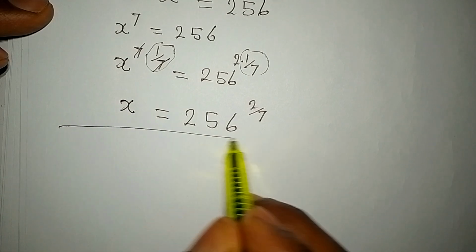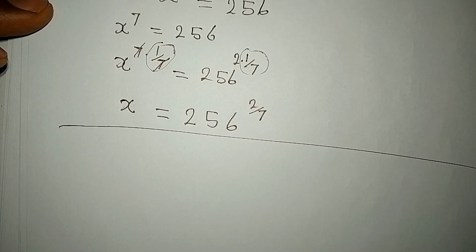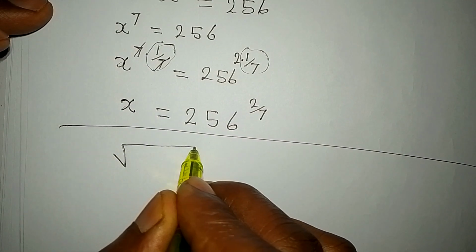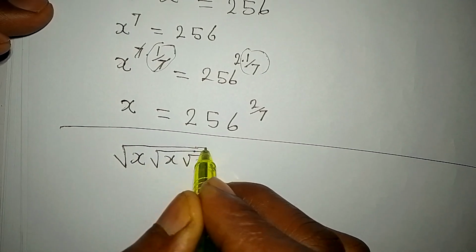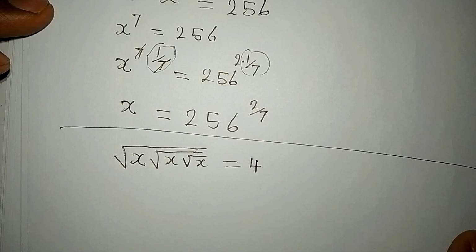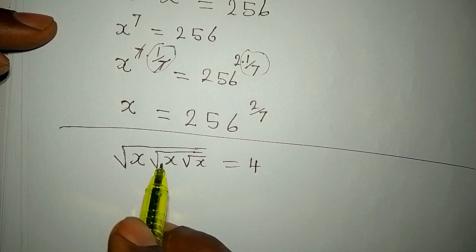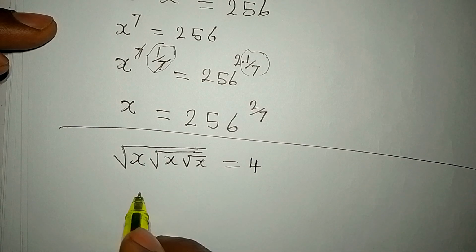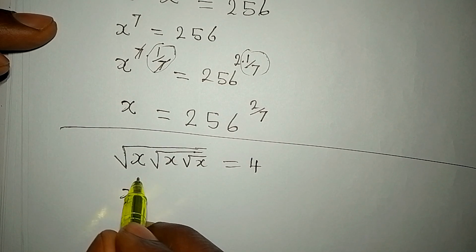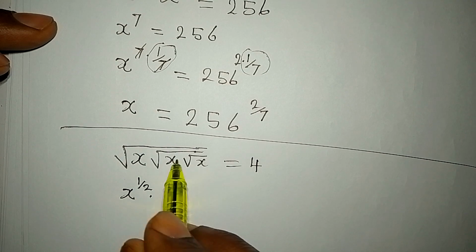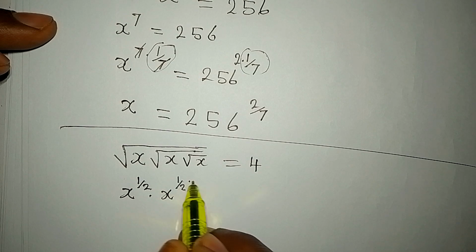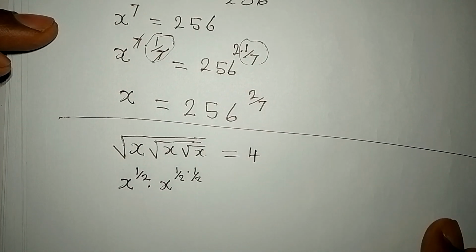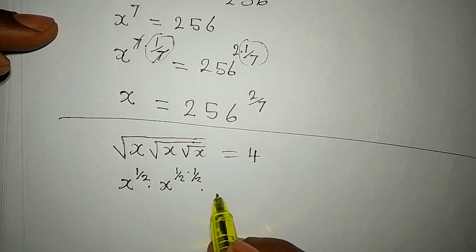But mind you, I told you that we can do this in another way that will not involve squaring both sides. Remember, we had square root of x, square root of x, square root of x, and this is equal to 4, right? Remember I told you that this can be solved without squaring both sides, because we know that square root of x is x to the power of half, then multiply by this, which is under 2 square root signs. So it will be x to the power of 1 over 2 times 1 over 2 because of the square root sign. Then multiply by this, which is under 3 square root signs.